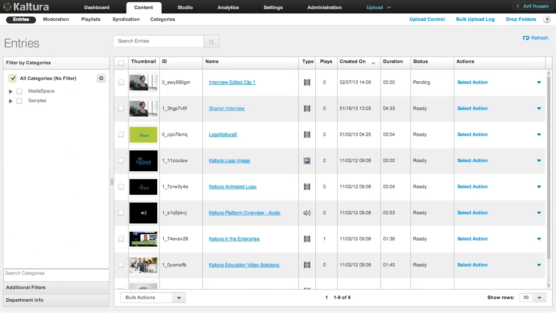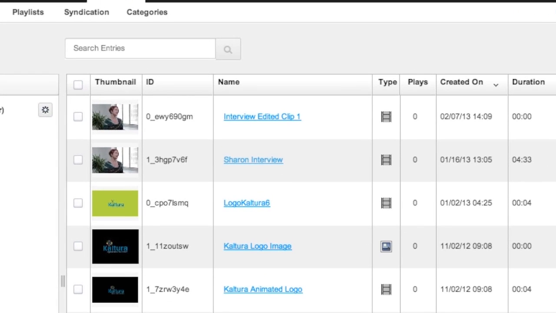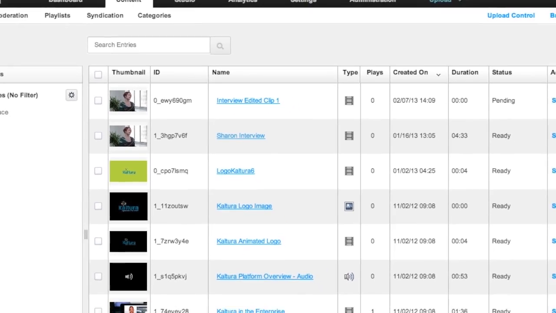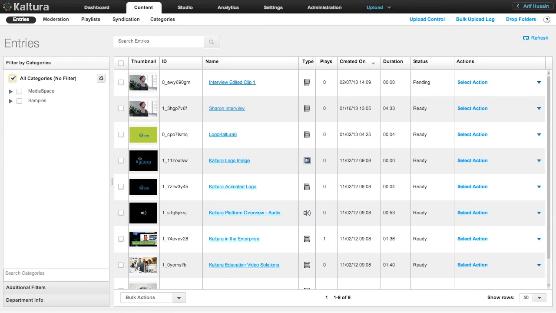It's important to note that clipping and trimming are two different features. When you clip a video, you will have 2 entries in your Kaltura account as an end result: your original media entry, which remains unchanged, and the entry of your new clip, which is just a segment of your original media. When you trim, you remain with 1 entry at the end, the trimmed media, which now becomes the only source of that content. We generally recommend that KMC users choose clipping over trimming for purposes of backup.